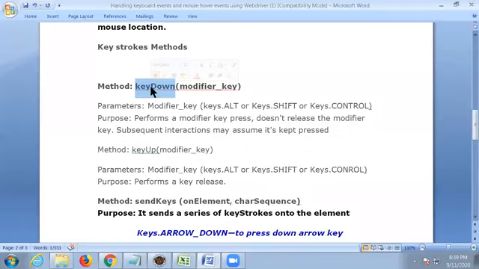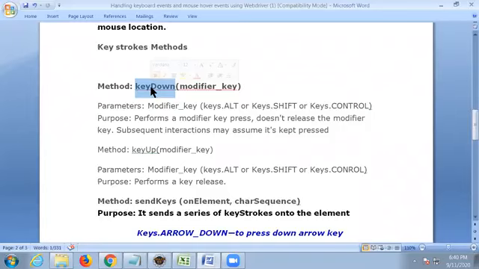Key down means when you want to copy something from your keyboard, move to an element, or select special characters, all of you know what we do. We use some special keys for that, right? Control key, shift key, alt key. Modifier keys. We take help of these modifier keys, or not? So key down means when you press a modifier key like control, alt or shift, it assumes that key is pressed down. Key up is the opposite. Whatever modifier keys you press down, we want to release at one moment. So that is called key up and key down.